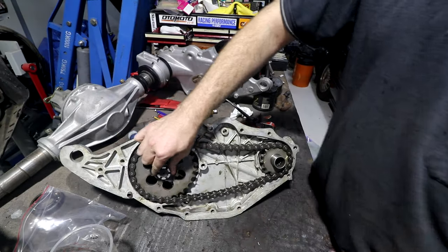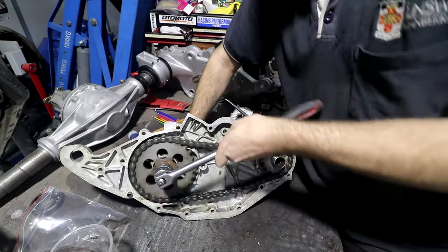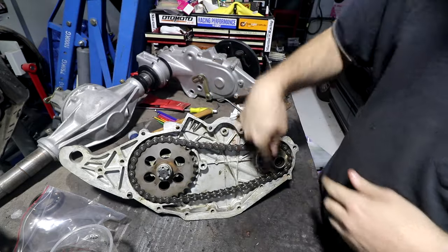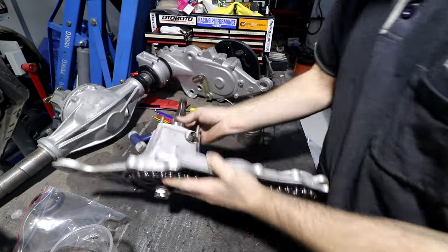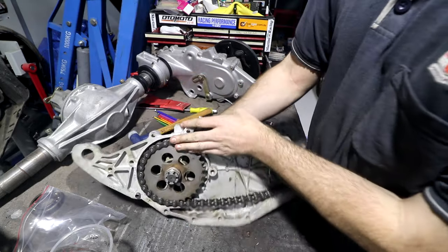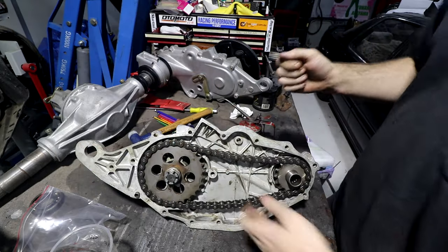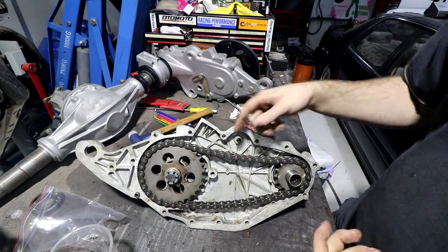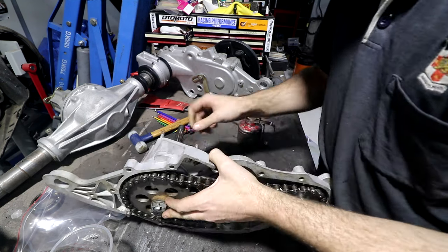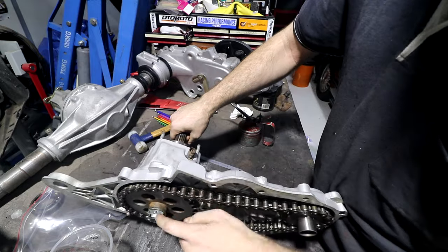And when I took this thing off, it was super tight. And it's as tight as I can get it now without holding this. What we'll assemble next is we'll leave the inside of it, and I'll put the hub together on this side, because when I took it apart, I remember having the big nut on each side when I could put two big tubes on it and undo it. When I say big tubes, I literally had like 2 or 3 meter tubes on this because it was super, super tight. But yeah, if we chuck the other side on, that will give me good purchase to do this up tight.